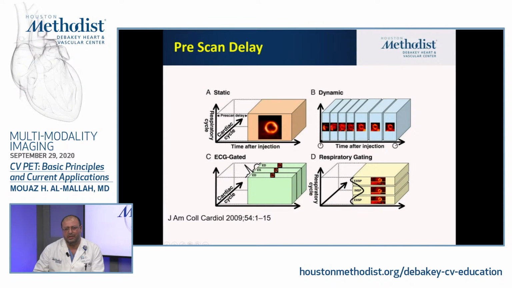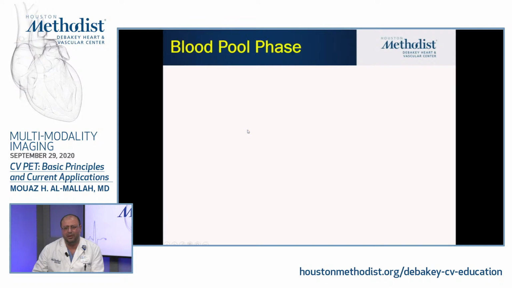So this is what I've been taught. The first one is that to be able to clear the blood pool completely, you need to wait a little time between the time of injection and the time of the image that you're going to include in the static. Usually it's about 2 minutes, so the first 2 minutes you're not going to include in the static image. They are extremely important for the dynamic imaging, but they are not important for the static image. In fact, you want the blood pool to be clear.